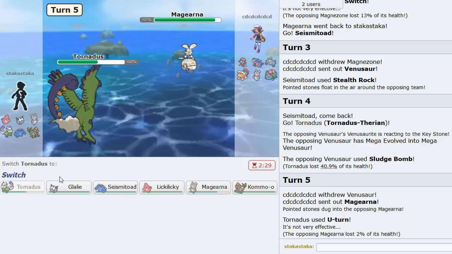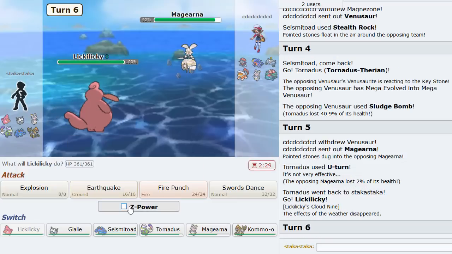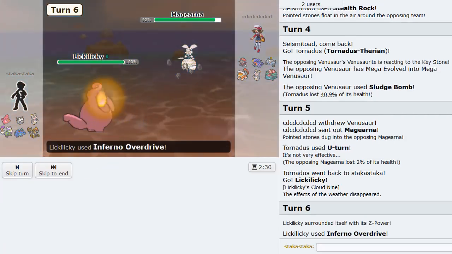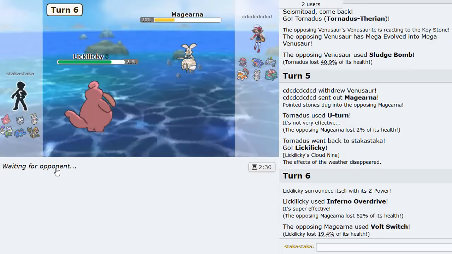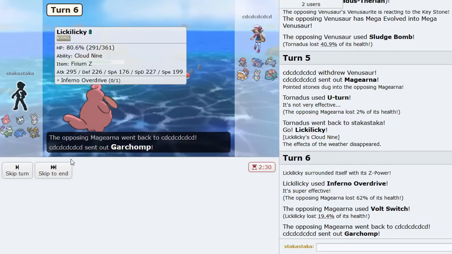Probably gonna be, okay, so it's Magearna. Let's get some big damage with Lickilicky. This is the AV Magearna. So let's get big damage right now and chip this thing down a lot. Good damage, good damage. Volt Switch is out here. So not bad. Got to see some of that stunting right there.